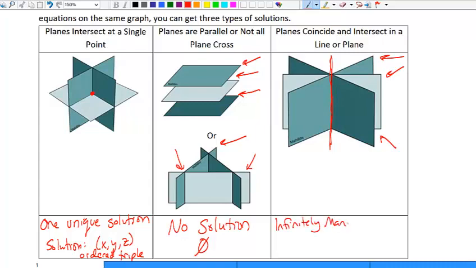But just like in two variables, telling me that there's lots of solutions isn't actually sufficient to tell me what the solutions are. Yes, there's lots of solutions. Anything that's on this line, all these points are solutions, but a point way out here, that's not a solution. So it's not every solution in the world, but there are a lot of them. The way we write that is we're going to be writing an ordered triple, but in terms of one variable.